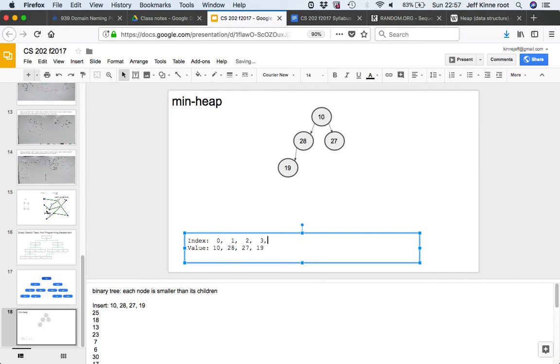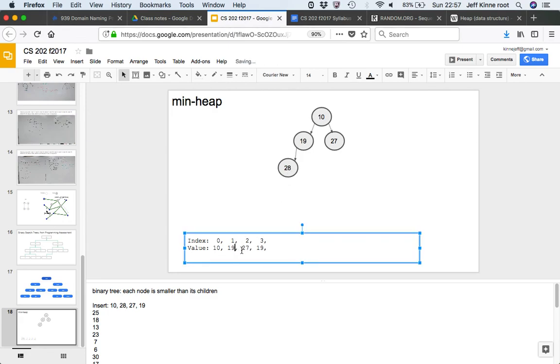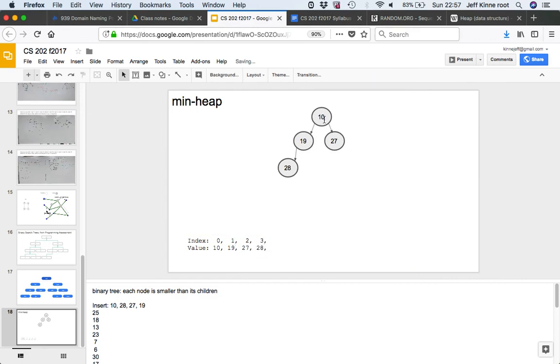All right. If we're looking at the array version, that's out of order. We want to swap the 19 and the 28. And that would be like over here in our array picture. We have it like this. All right, and now the heap property is satisfied again. All the nodes are smaller than the children.